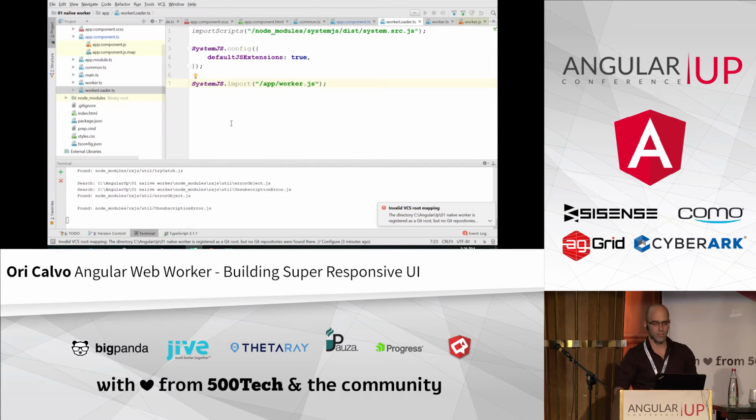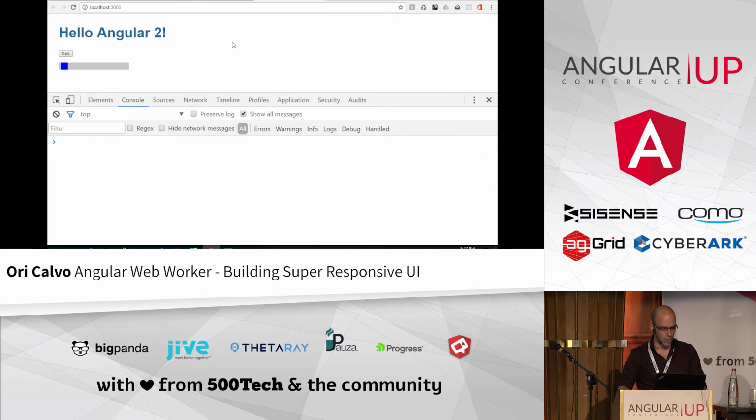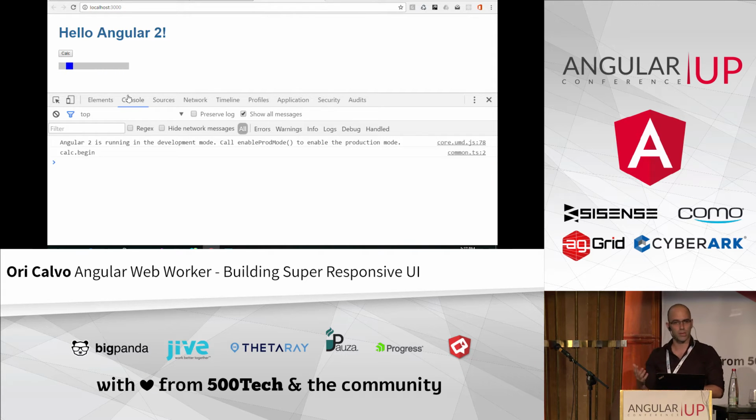And that file needs to create the illusion of loading the TypeScript by the module loader. So I'm importing system.js, which is the module loader, and then I'm importing the worker.js file. So this is some kind of a stub file which is responsible for preparing and importing all the prerequisites before loading the worker itself. So let's change the component, and now instead of loading the worker, I'm loading the loader first. Let's go back to the browser. And now when I click the button, you can see that the animation continues. Okay, and the processing just ends.